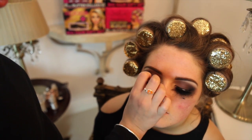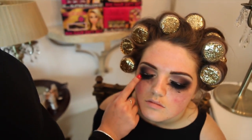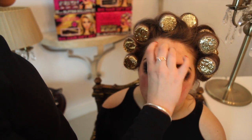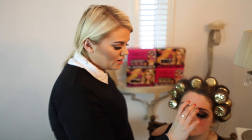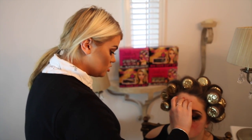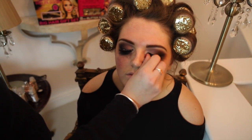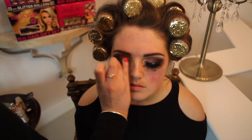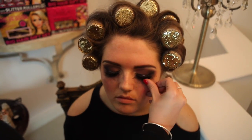Some other eyelashes that are really good as well are the Amy Childs ones. I did Amy's makeup at Pro Beauty in London, and we've sort of got something planned for in the summer, which we haven't revealed yet, which we will be revealing soon. But some of Amy's eyelashes, I think I've got a pair here, which I will show you, have got little gems and diamantes on, which is very the Essex look, which is brilliant, and a lot of people in Liverpool will like that as well.